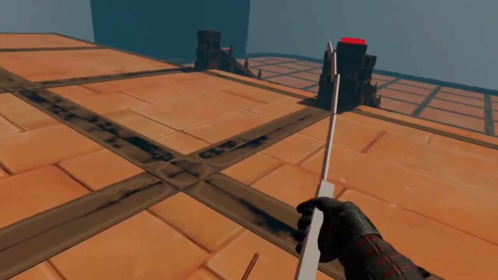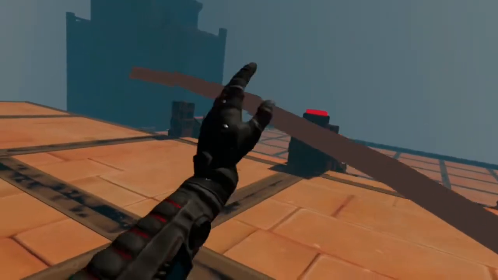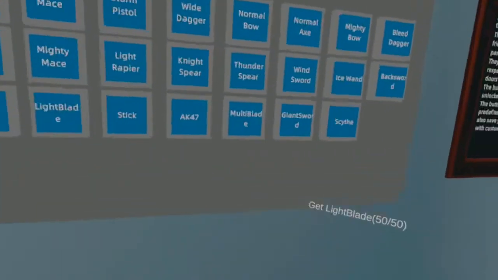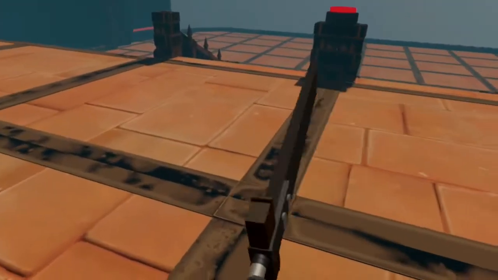You're probably going to be thinking, why do half of these weapons right here seem untextured? You've got to remember, these are example mods that you can use, which we implemented into the game. It's very simple and very easy, but if you would like to see how to do it, I can do a whole video on it.